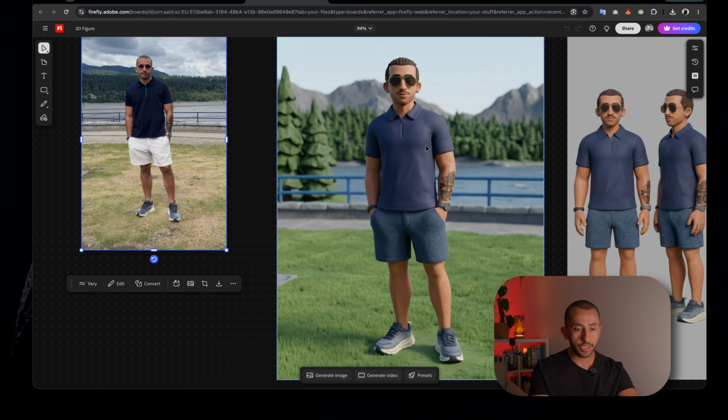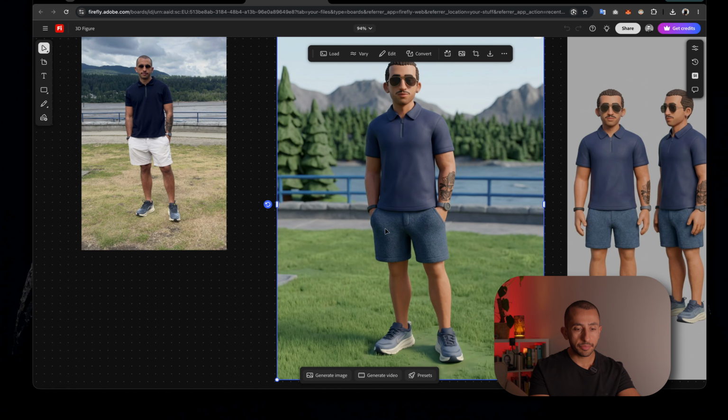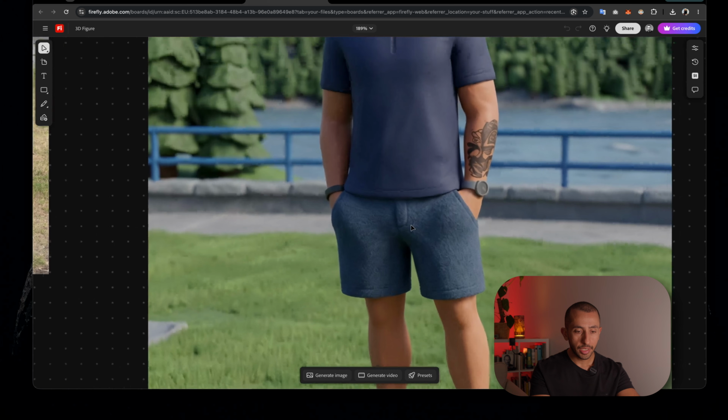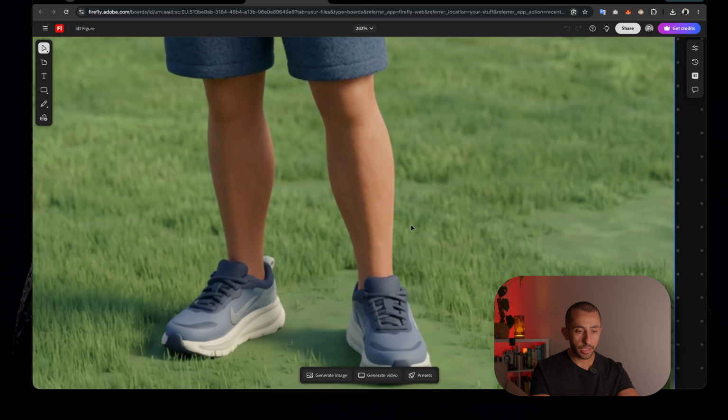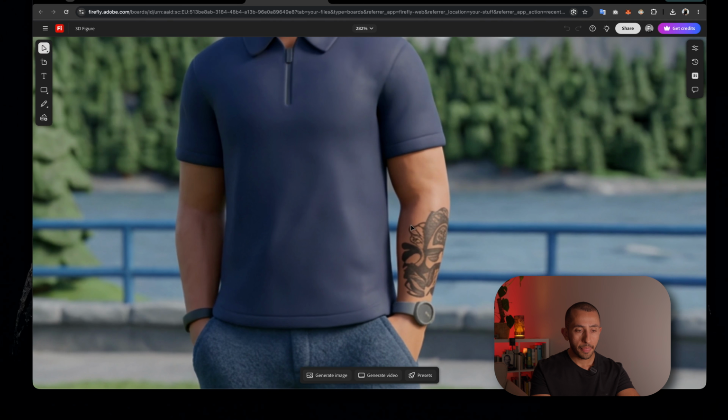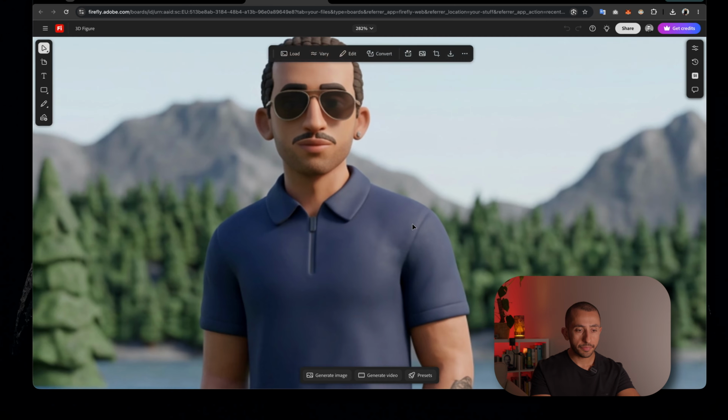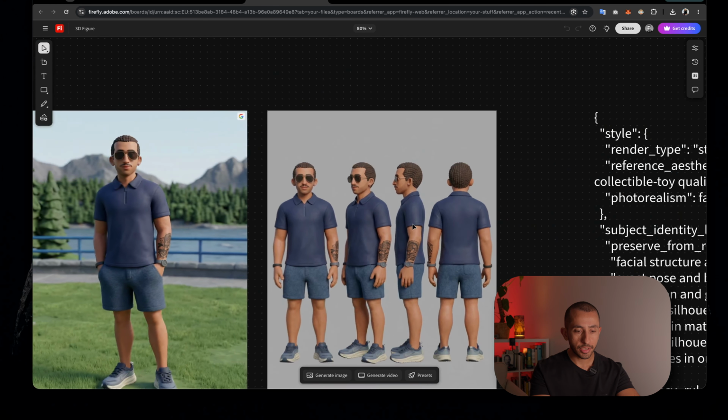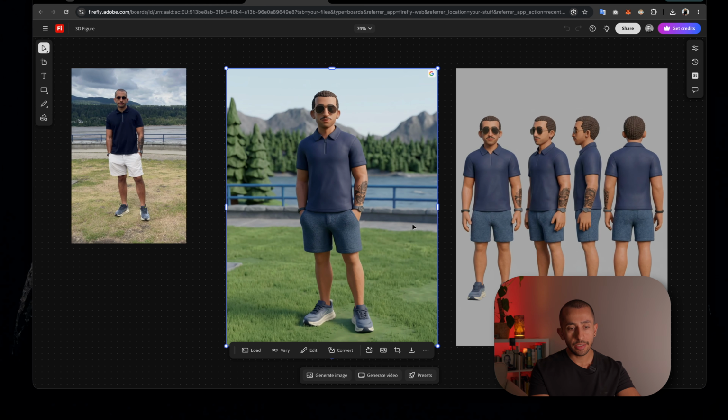So intentionally, I changed the background, and the only things that I can see which AI couldn't resist and keep as is was the shirt color, which is white here, and here's blue. But that's totally fine and totally okay, and I'm kind of happy with the texture of these images.